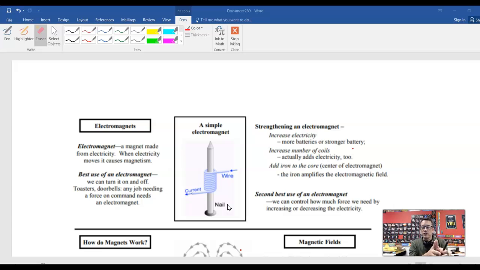If we bring into proximity another set of wires, that flipping of the magnetic field will cause the electrons in that wire to be able to move, which can also generate electricity. So we have another number of things like transformers, motors, and generators that can use this relationship between electricity and magnetism for useful purposes for us.